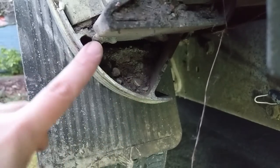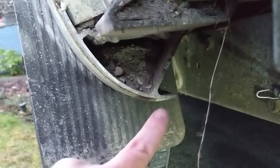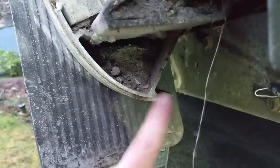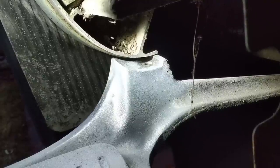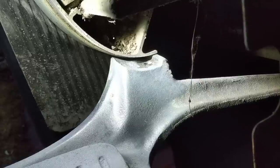So here at another place on the motorhome, we can see an exposed portion of that extrusion. And we want to get the bolt to go right through this sort of flange that sticks off like that, right through there. So holding the step here in place, we can see where the hole sits relative to the extrusion. It's going to be a tight fit, but I think it'll work perfectly.